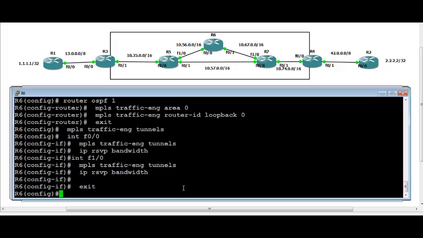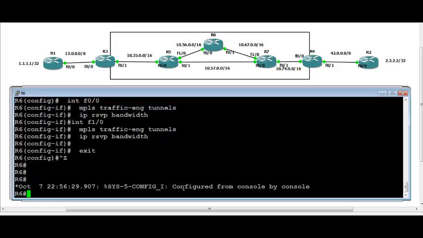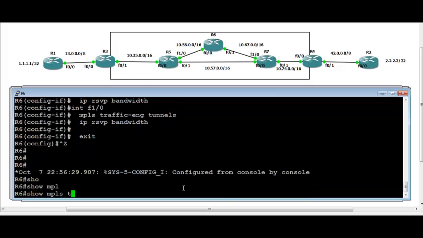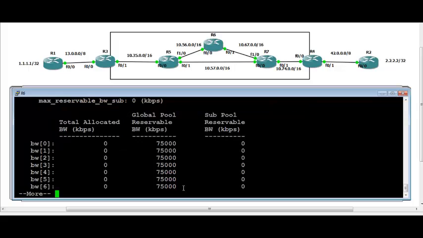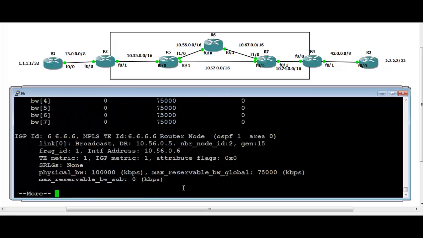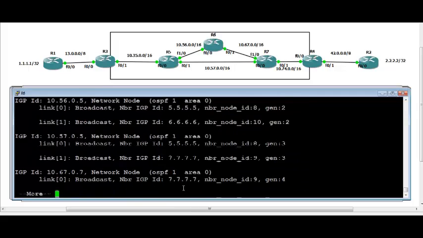Now, if you want, you can see the MPLS topology. Show MPLS traffic engineering topology. I can see the topology. See, it shows all the routers in the path.